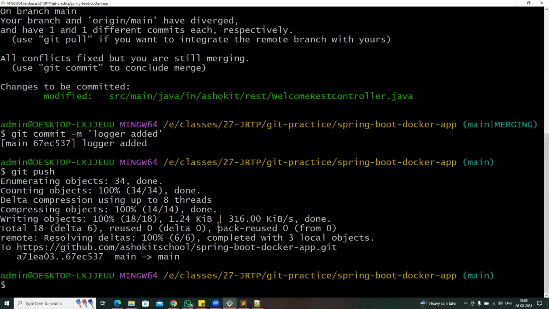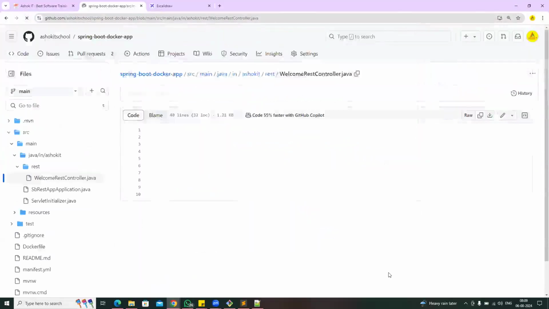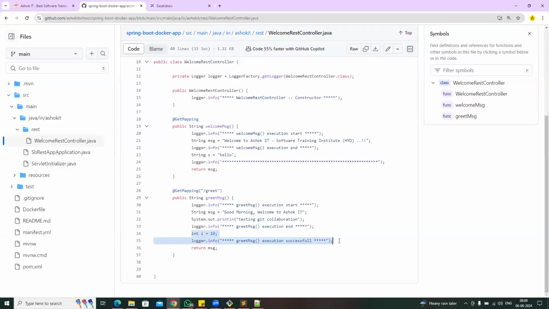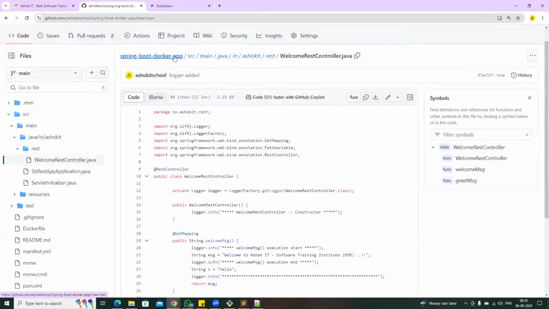Right now, go to the git repository and check it there. Ravindra's statement will be available and my statement is also available. So when you execute the git pull command, there is a chance of getting a conflict problem and it is your responsibility to resolve the conflict and commit the code without conflicts. So this is one scenario where you are going to get the conflict problem.